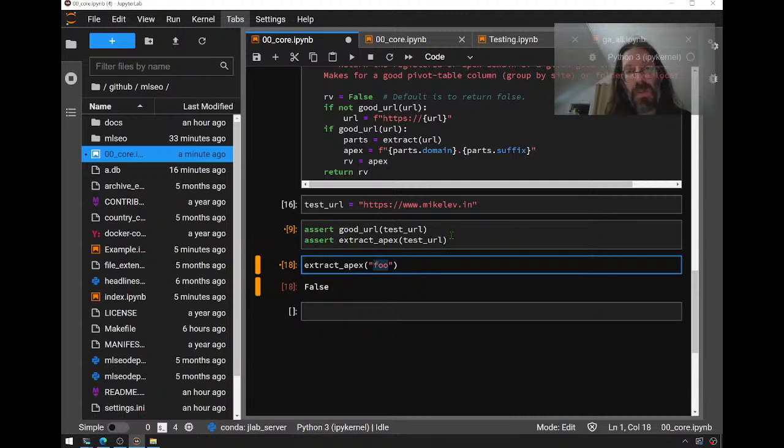So yeah, it would fail if it couldn't extract an apex. foo.com. Okay, so it doesn't need to be a fully qualified URL. That's very interesting. So we can set an equals to that, and as long as I keep my test URL like this, I should be able to test against that value.